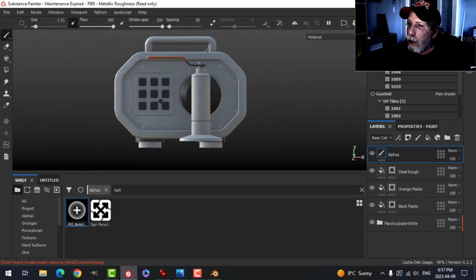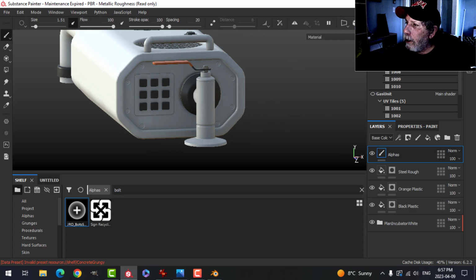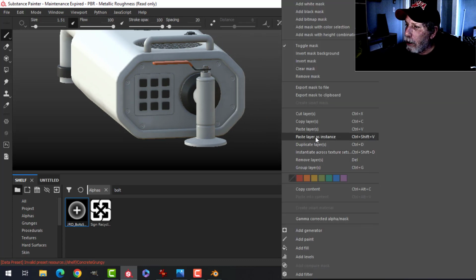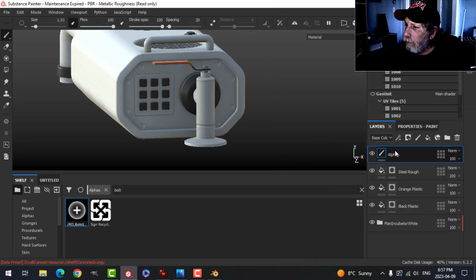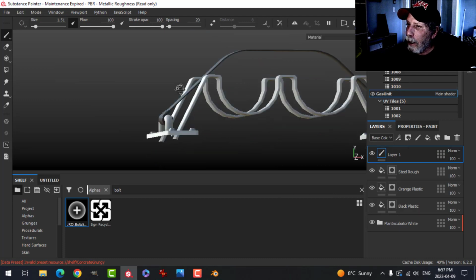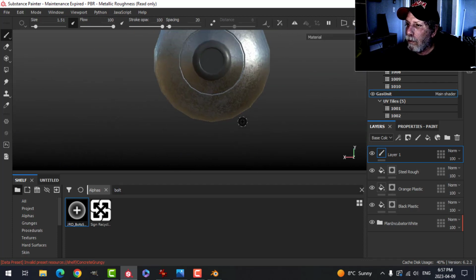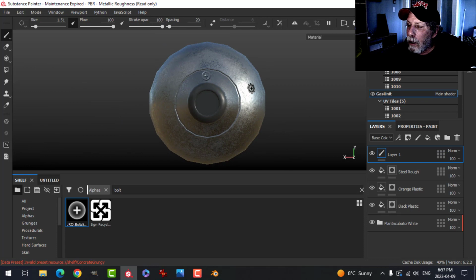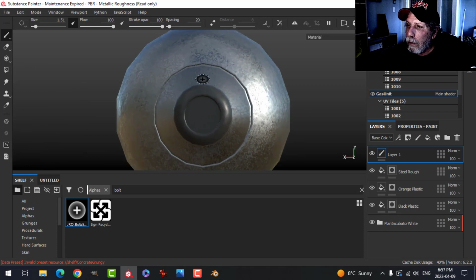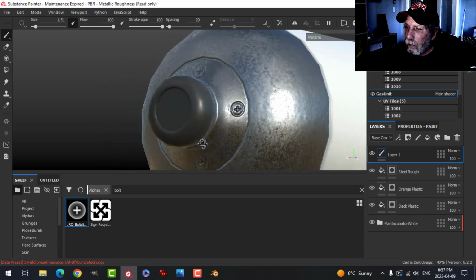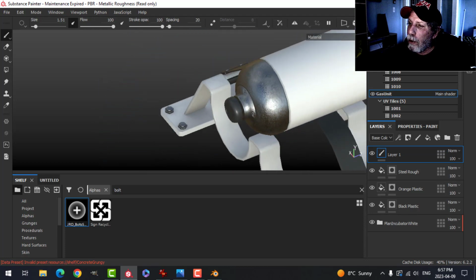And I do want some on the gas unit. So I'm actually going to copy this layer. Nah, I'm not going to do that. I'm just going to come over to the gas unit. Maybe I'll hide that one and see if we can get to the front of this, and see if I can just stamp these down. Okay. I don't know if I want the same size. I can't do the symmetry on this one. I tried and it didn't quite work. So I'm just going to put some bolts down here and leave it like that. And the dirt on there will help as well.